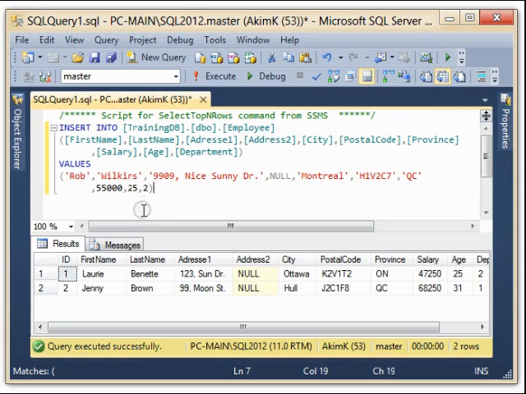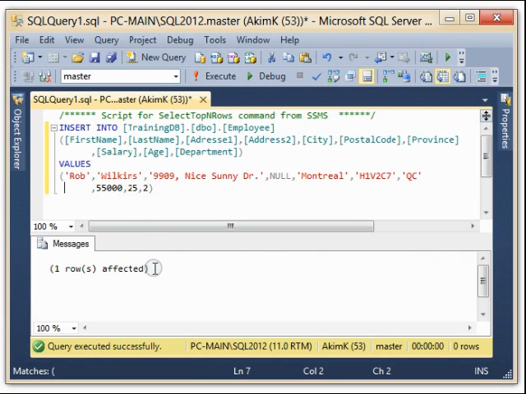So here is my syntax for the insert. It's insert into and into the table. I can write down the whole path to this table. I start with training DB, after that schema, after that the table, the target table. So here the first half is to provide all the columns needed for this insert, after that the values keyword, and here all the values. And now I hit the execute button, and you see here there is one row affected or one row inserted.